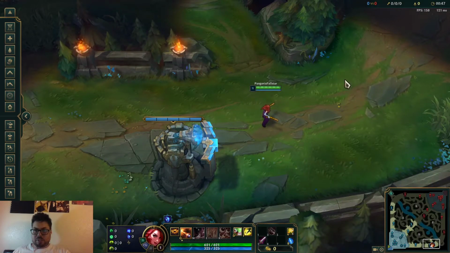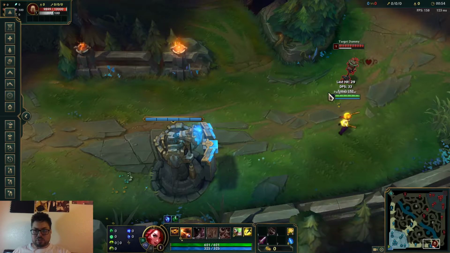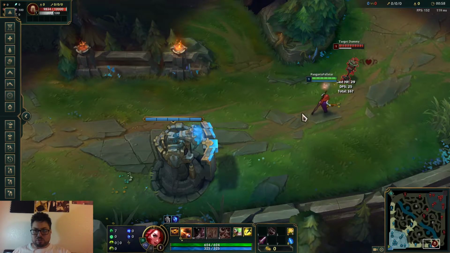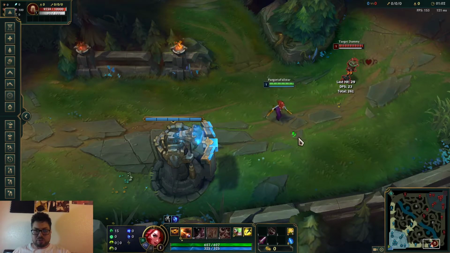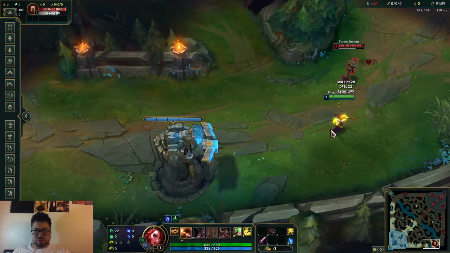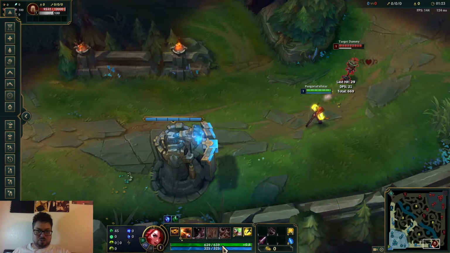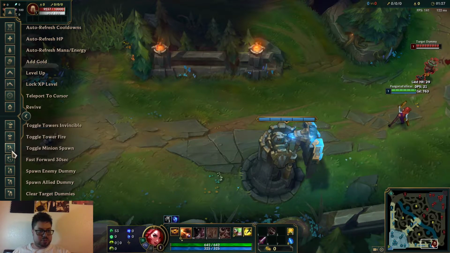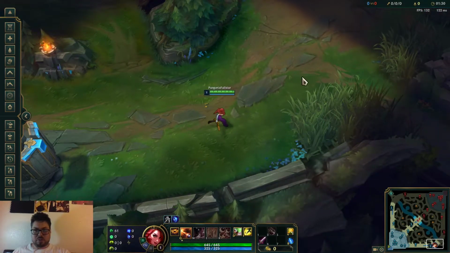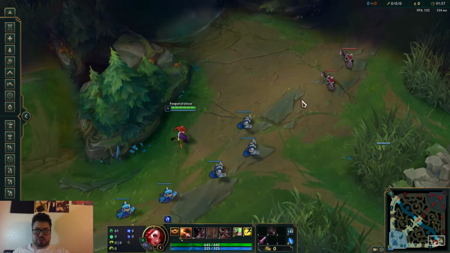You can spawn a dummy to practice on, so you can see how long it takes her to shoot. The dummy is triggering the Grasp, so you can see that the Grasp is going up and that it's increasing her health. So this has a bunch of tools that you can use.